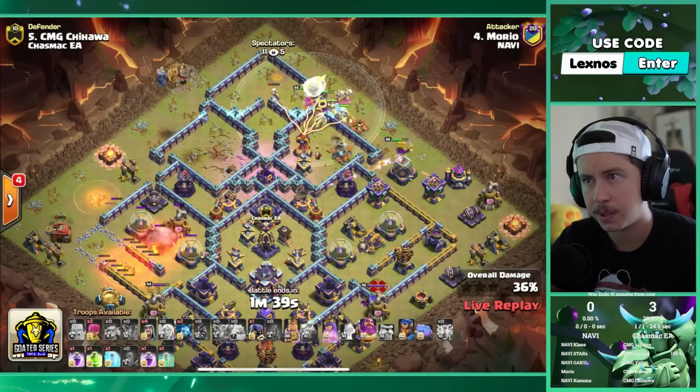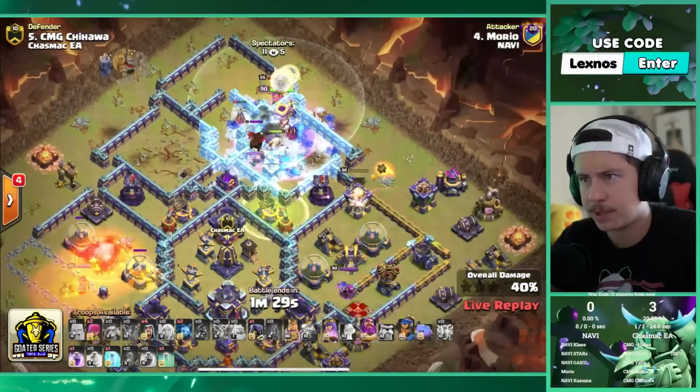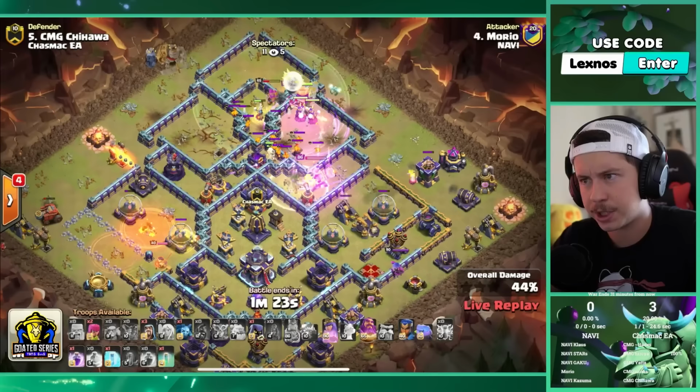And they perfectly go in. Now we can see that jump spell right on top of the sweeper. Oh yeah. Rocket balloons, lava hound out of the CC. One super witch walked into a really awkward compartment. She's gonna get stuck on a wall or something. King pops ability. Not going for the scatter shot. Could cause some issues here.